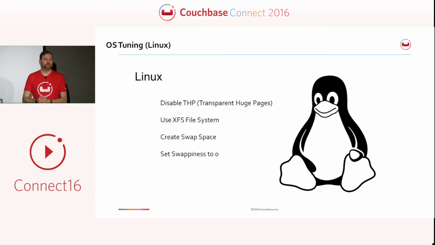And so the last one here is setting your swappiness to 0. You want swap space defined as a protection, but you don't want the operating system to use it unless it has to. By default on Linux, it's set at 60. If you wind it right down to 0, it tries as little as possible to use swap. It uses it as kind of the last resort. And that's more performance tuning that you can do. So these are the top ones on the Linux side.